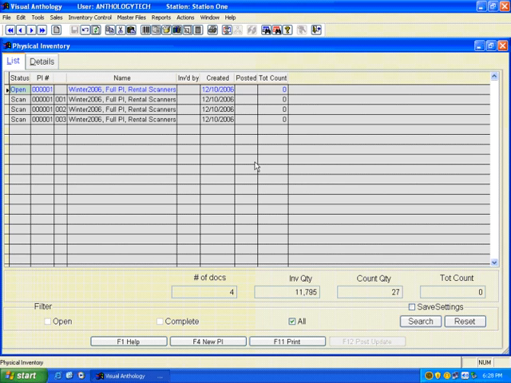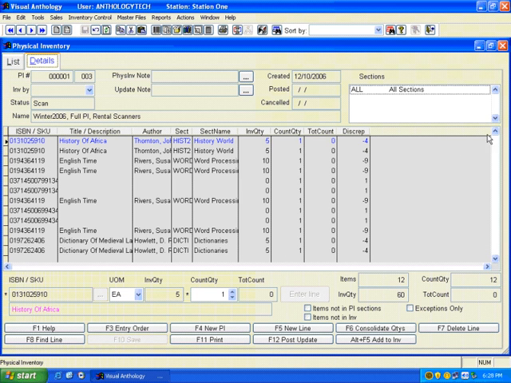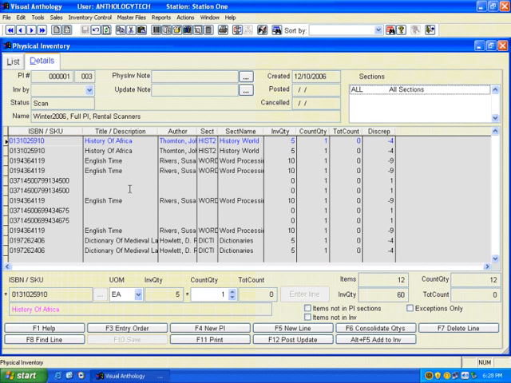Okay, so my scanner is finished beeping and flashing. I'm going to disconnect the scanner, give it to the next guy in line. So now I can go and review the third batch here. I'll go to Details. And right off the bat again, I notice there's some more items who have no title. And this is another scenario that you might run into. Again, you can see that all the items in this batch are right now in the entry order, the order they were scanned in.